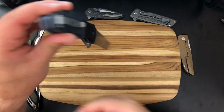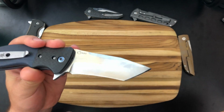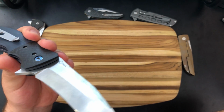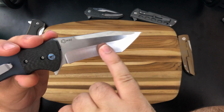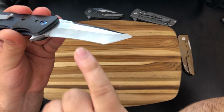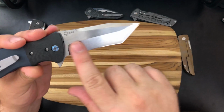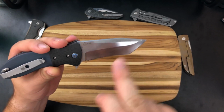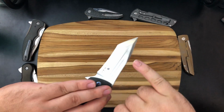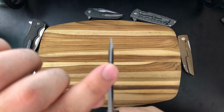And then if we flip to the reverse side, we do have a full hollow, maybe that's flat? This seems to be a very mild hollow grind that kind of rolls into a bit of flat up towards the tip here, from what I can tell upon closer inspection. And then, of course, you do have the swedge on the top as well, but it is at a different angle than the swedge on this side. And then, ultimately, you can see this super cool tip.